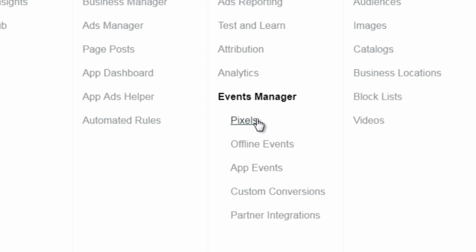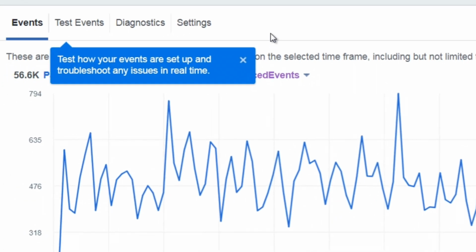So if it doesn't look exactly like this, then look around and you'll likely find the pixels. Facebook changes their user interface a lot, sometimes every month, sometimes very frequently. So just keep that in mind. So what you need to do is simply go to Pixels right here, and then you'll land on this specific page.